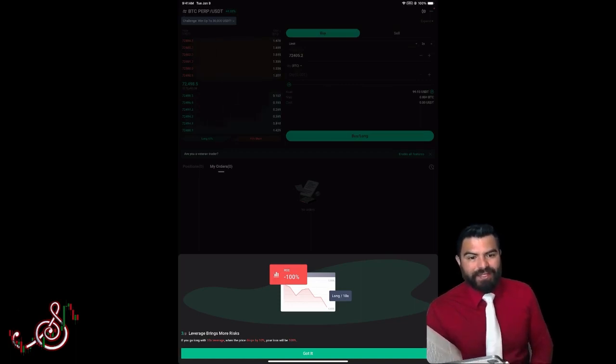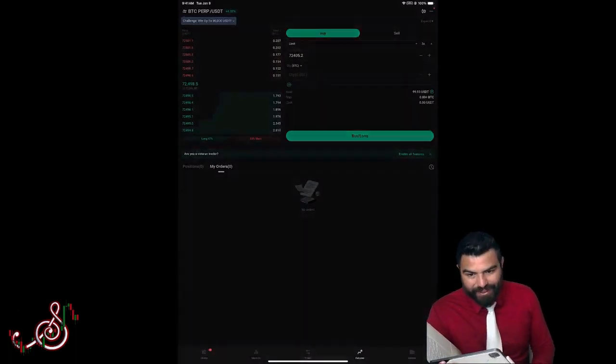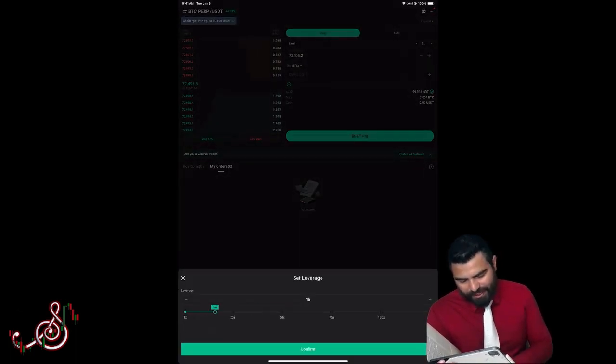Do you understand that? It's a very big thing. All right, so what's our leverage going to be? We can set it to, now it even gives you up to 120%. That's insane, but I don't think it lets you go any more than 10. Some cryptos allow you to go more, some allow you to go less. We're just going to set it right here at 2x, okay?